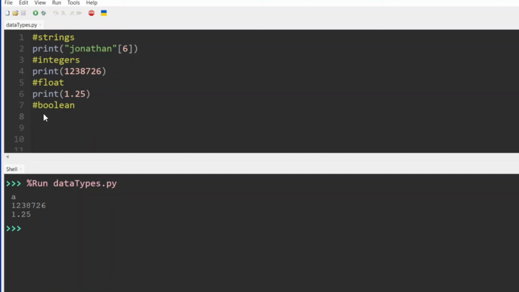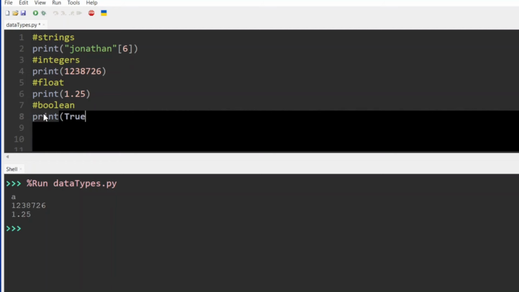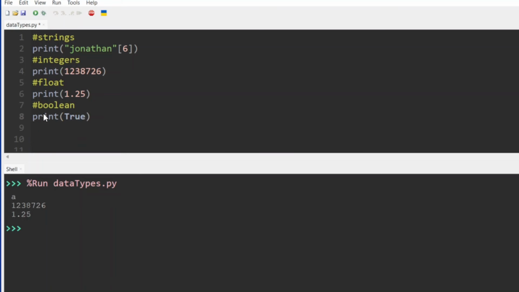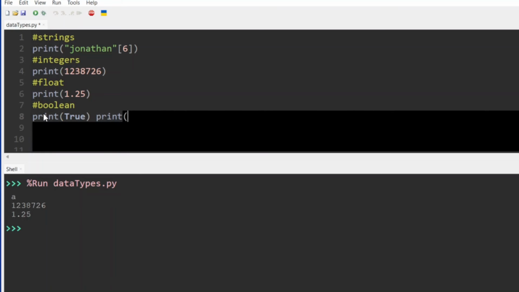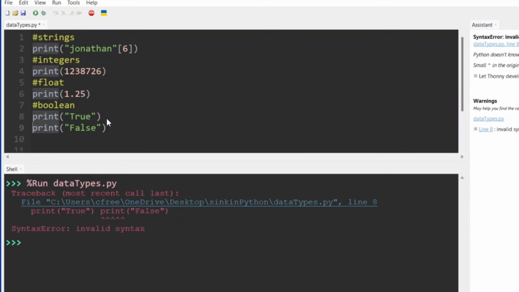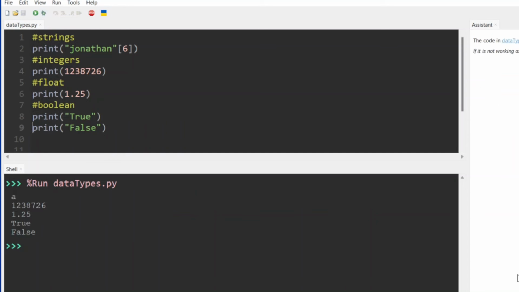Our last data type is a Boolean. Yes or no, true or false, 0 or 1. Let's stick with true or false right now. So what we have here is we could use true, false, and now we can print true and false.